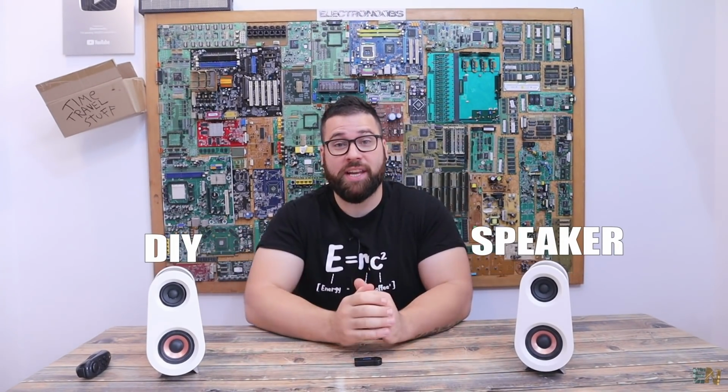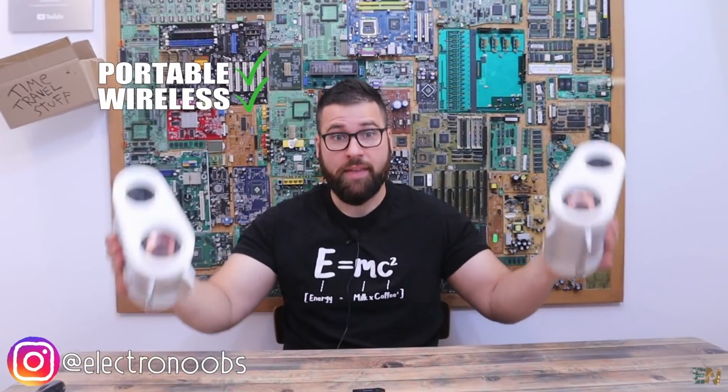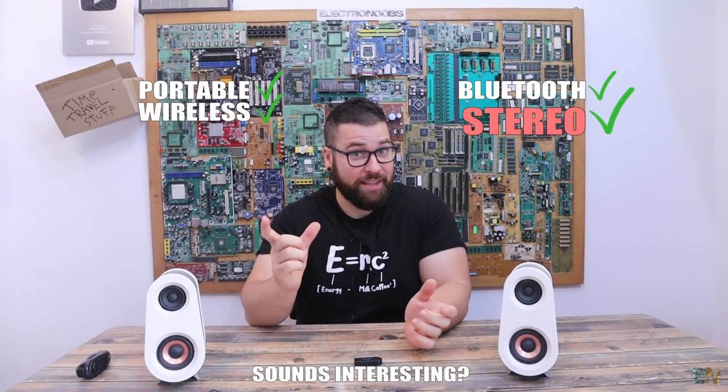Hey guys, today we are making yet another speaker project, but this time we have something different because these are portable speakers, wireless as you can see, they have Bluetooth connection, but guess what? They are also stereo. Sounds interesting? You get it? Sounds interesting because these are speakers? Anyway, the fact that these speakers are stereo is the interesting part.